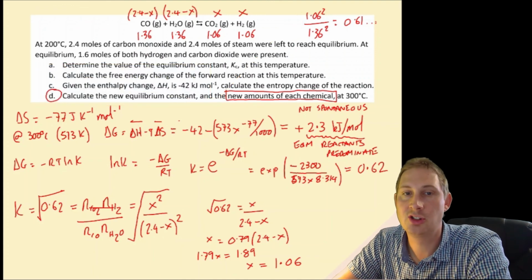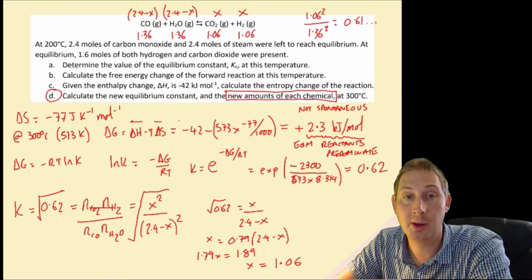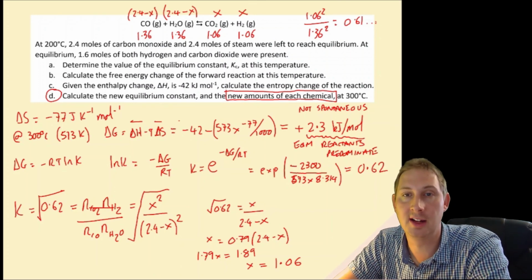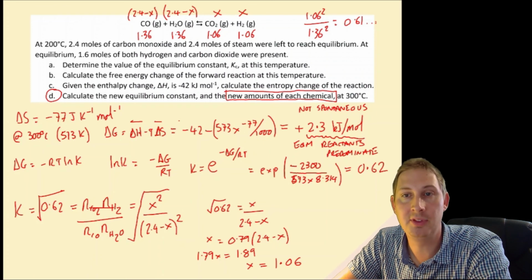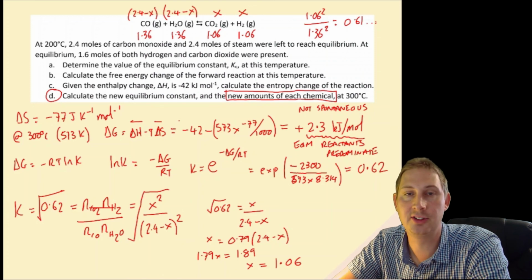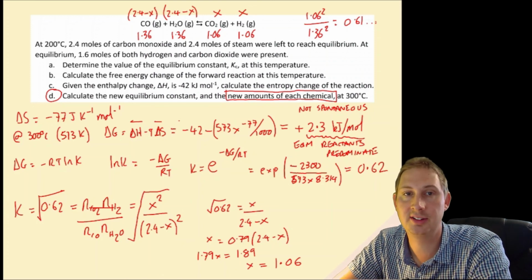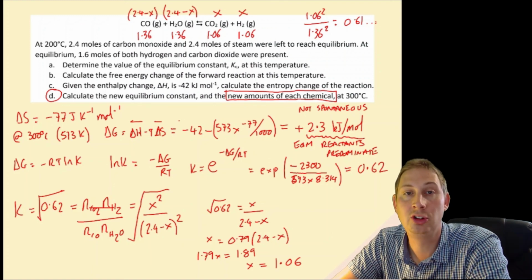Okay, just to reassure you, these are about the hardest questions you could ever get at A-level. In fact, both of these have been taken from a first year undergraduate textbook, so don't freak out. But what I wanted to show you was exactly how powerful these equations are when you really get to use them. So from a little bit of information here, we've managed to work out firstly the delta G, and then we've managed to work out the entropy change of the system, and then we've worked back at a new temperature to work out the new equilibrium concentrations of each species.